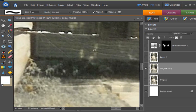Now down here was actually some small crinkles. I'm not going to fix this entire photo. I'm just going to sample certain areas to show you how to fix it. This was a big line, a really big crack that I was working on fixing here. But you can see there's some smaller cracks in here that really need fixing also. And this is going to be a lot of tedious sampling and copying into the crack. A lot of one clicks to get rid of.